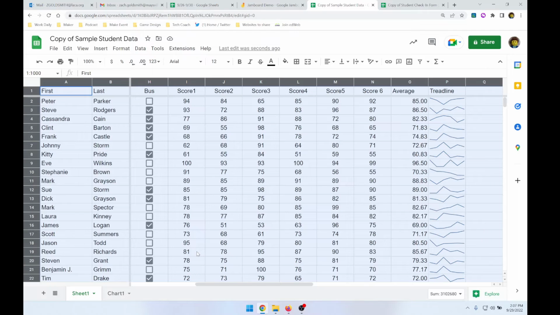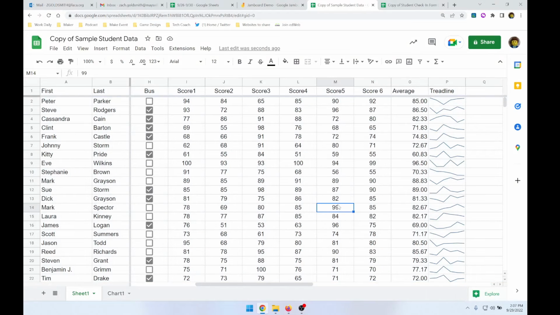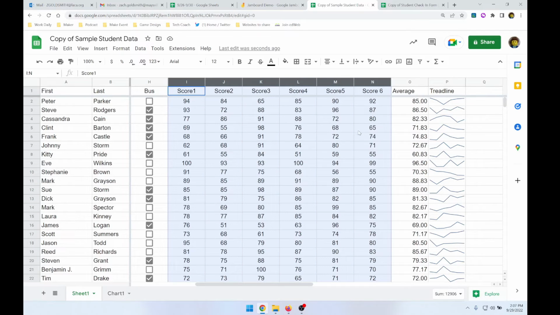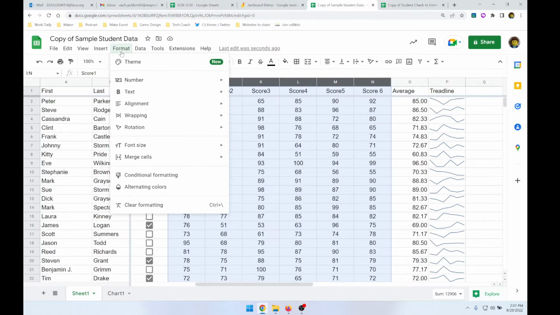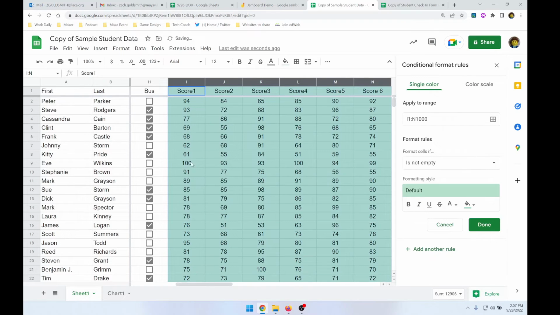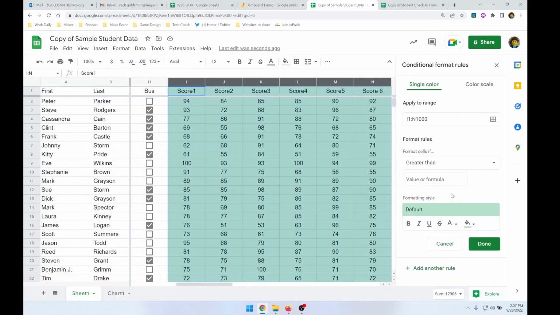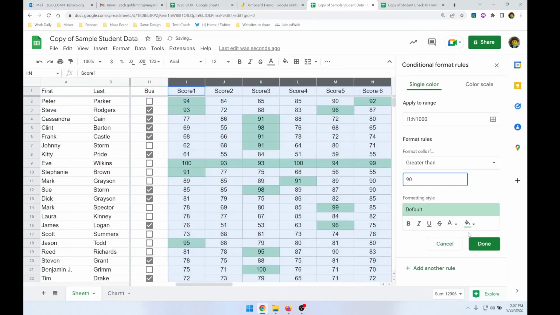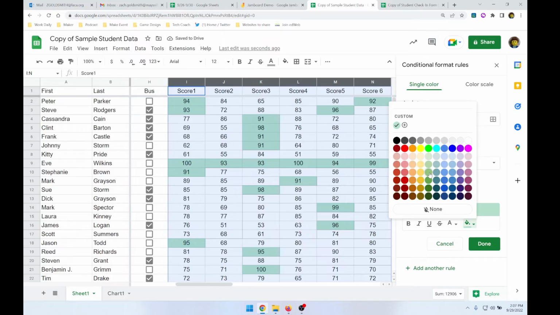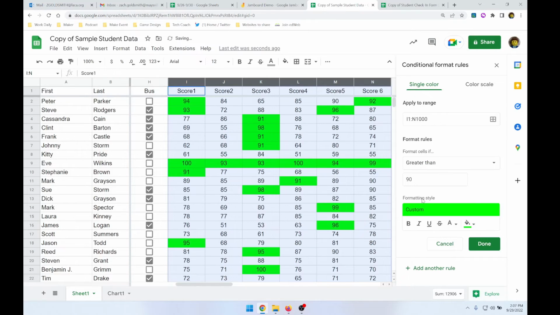You can come back to your data this way. So the last thing I want to look at is conditional formatting. So let's say I select my data here, and I want to know when a student, I want to color code this really quickly. If I go up here to format and I go to conditional formatting, I can start to set up some rules to color code this to help me out. So I can say maybe if they scored greater than a 90, I want this to be green. And you can see it starting to do this already.